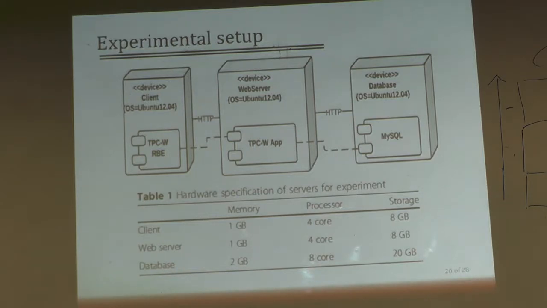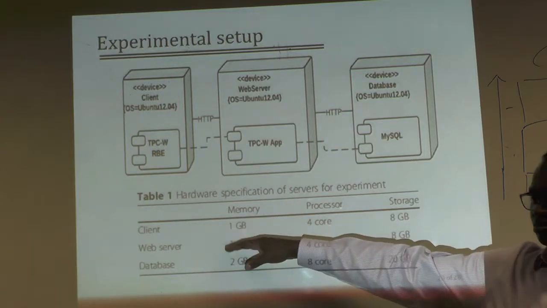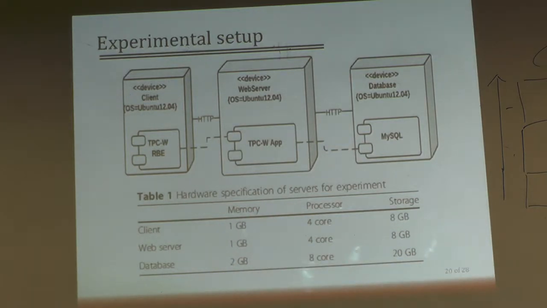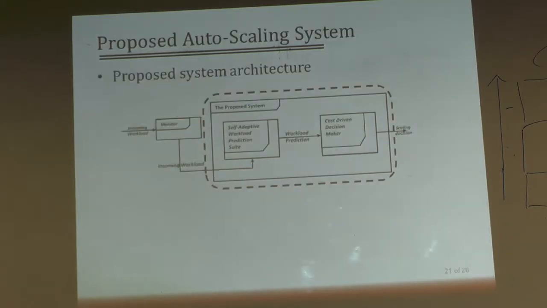Because you see, when you are dealing with resource provisioning and prediction, you need to be able to isolate the layer you want to deal with, assuming that other layers do not have negative impact on that. And one way in computing in general to make sure of that is to give other layers a bigger storage, a bigger memory, or better processor, so that the effect will be minimized. So we set up that. This was 7 years ago. Now today, we had limited money to rent some of the cores, but now it's very cheap.